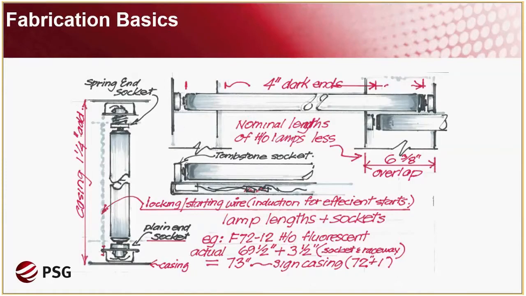Here we have the fabrication basics, and these are the ones that establish the constraints that we had to accommodate in signs. In addition to the structure itself, these angle iron structures I will show you in a minute, but the raceways and the shading of the fluorescent tubes, they were very critical in how we made fascia signs, because that shading, that 4 inches at both ends, darkened with age, and that usually started about 100 days after the life of the fluorescent lamp. We factored that in when we overlapped. We had to overlap the lengths by 6 inches.